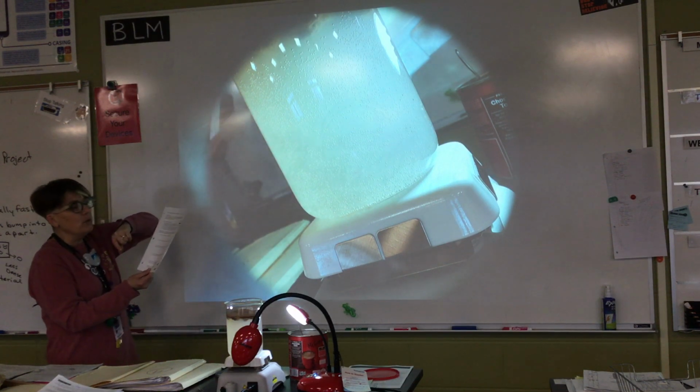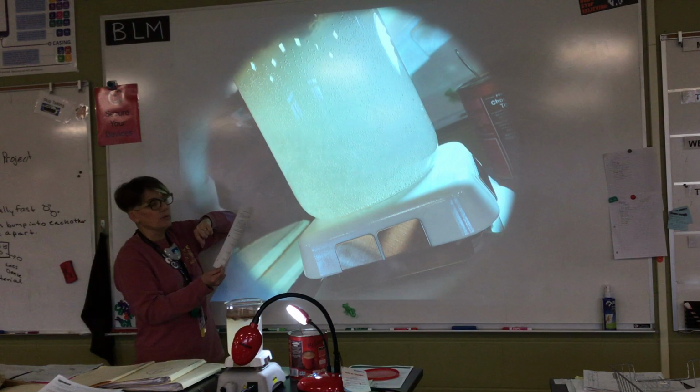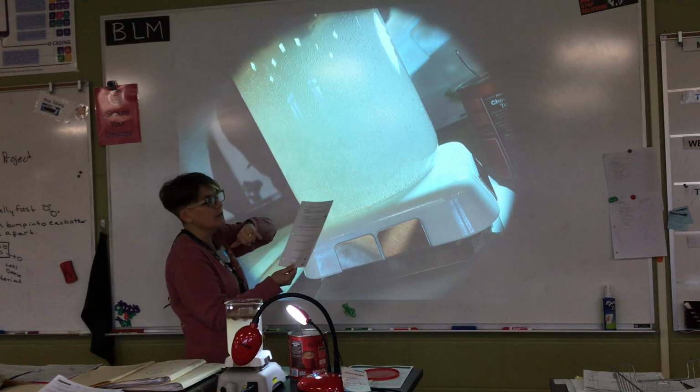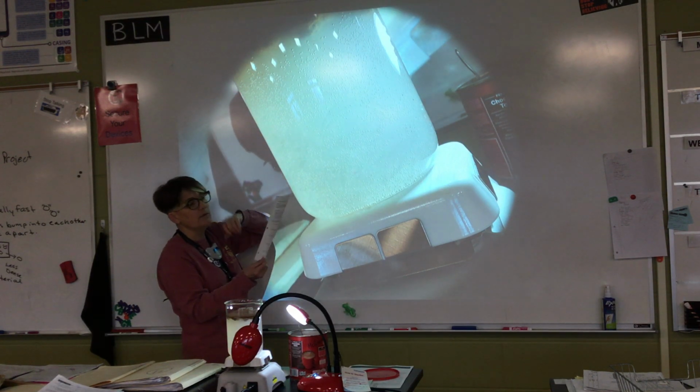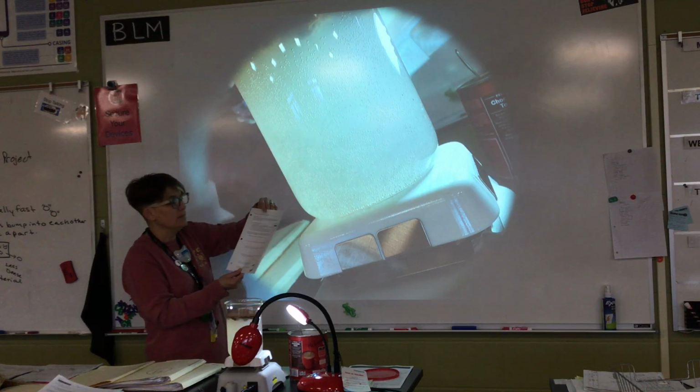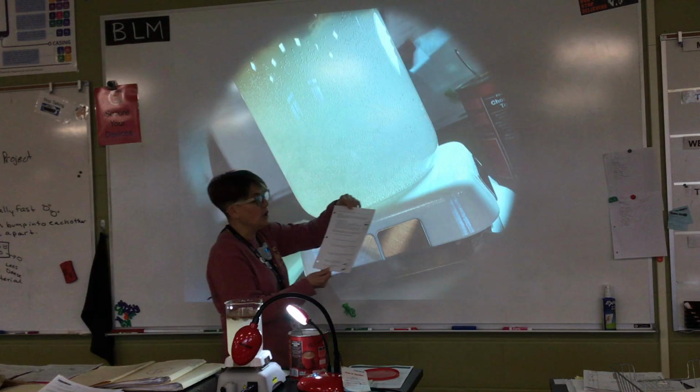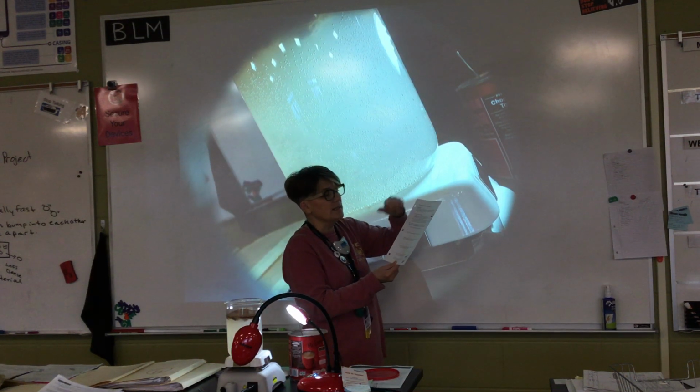Part B, while you're waiting for the water to heat up, complete the reading. You're going to dig a little deeper into convection currents by going to page 270 in the book that I put at your table, and you're going to answer the questions below. For example, what is a convection current?